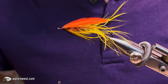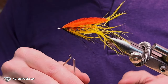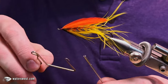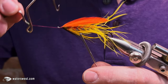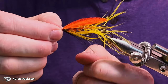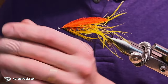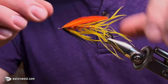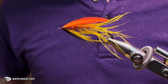And then flatten your thread out. And whip finish. That's the Sol Duc Spey.